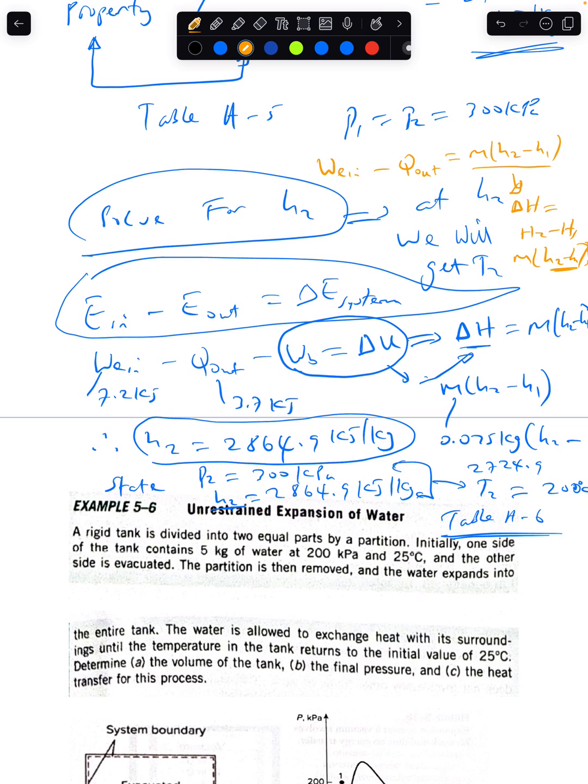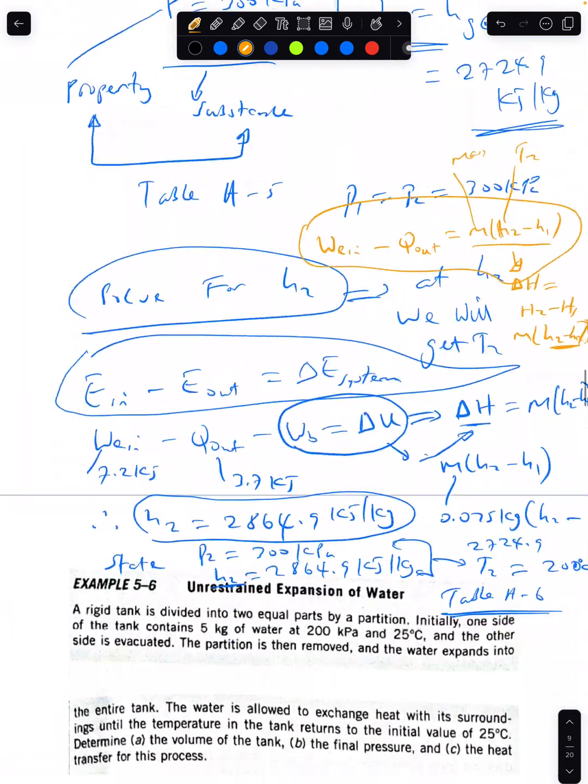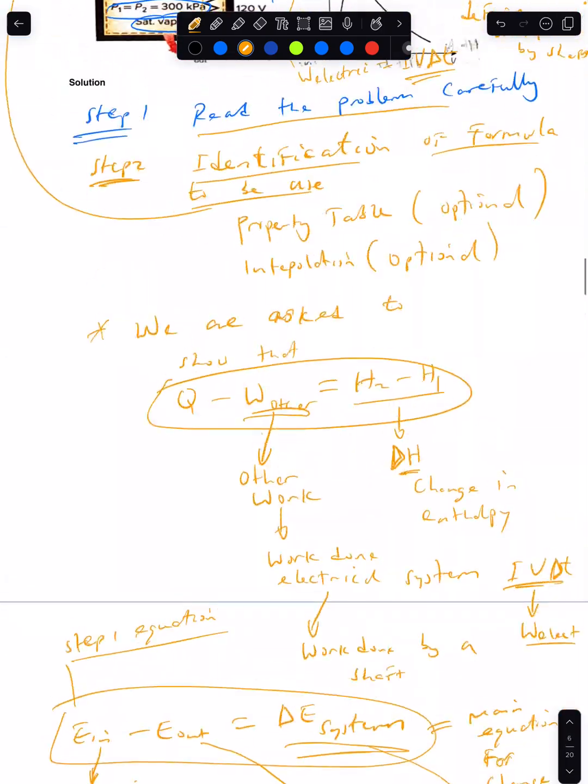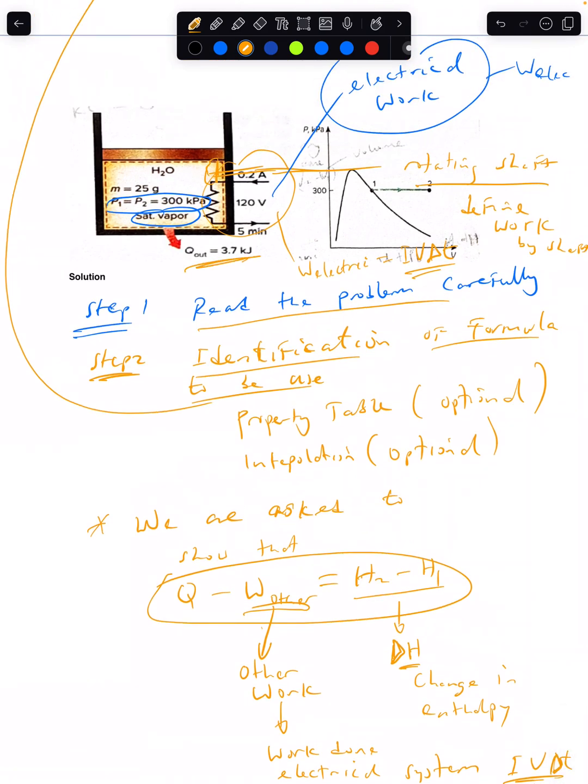We can write it that way because we are looking for H1 and H2. So this formula is applicable. Based on the data, I need to get T2 so I could be able to use enthalpy, because I know the mass was given. So this work done for the system that you see here, heat came out of the system. We have negative heat because heat got out of the system. Work got into the system. We have positive work into the system.